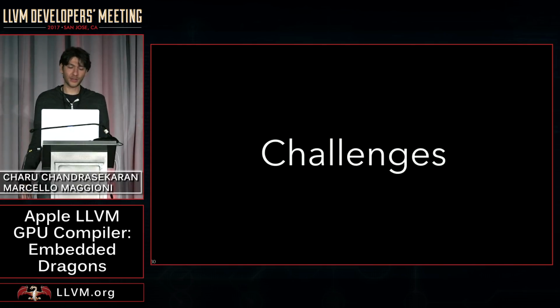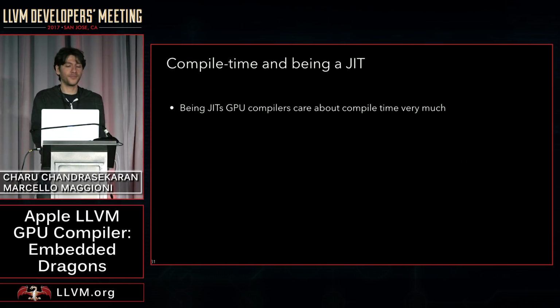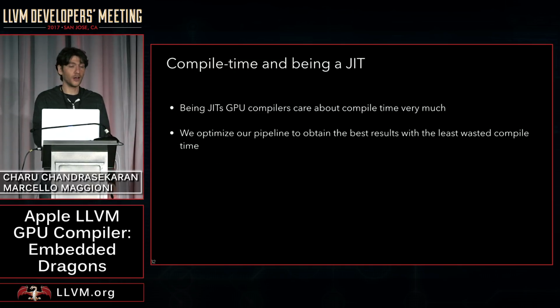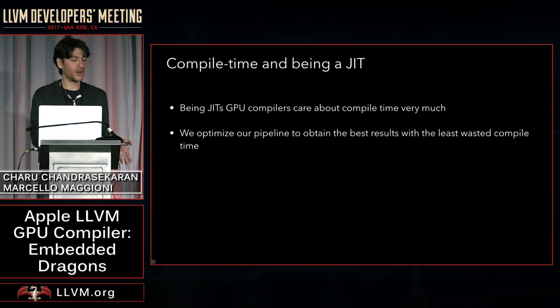Now I'll talk about some challenges that we experienced while developing our compiler with LLVM. We are a JIT. We run at runtime, so we care about compile time very much. And we spent a lot of time tuning our pipeline to waste the least amount of compile time while getting the best results.